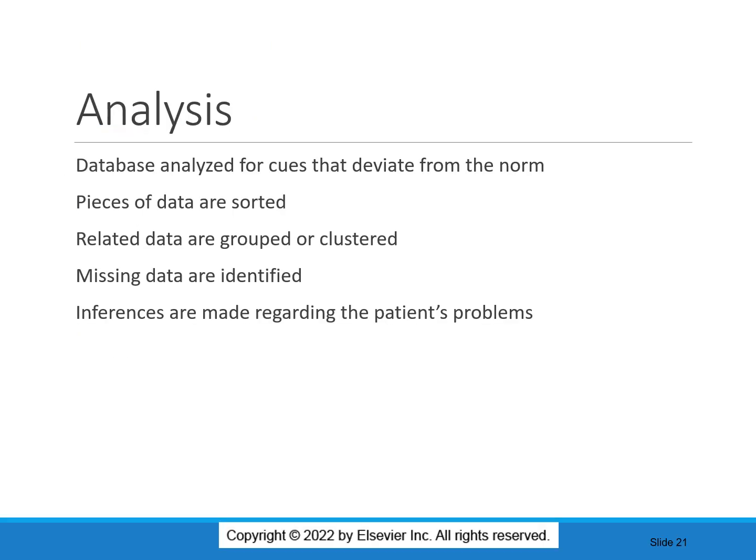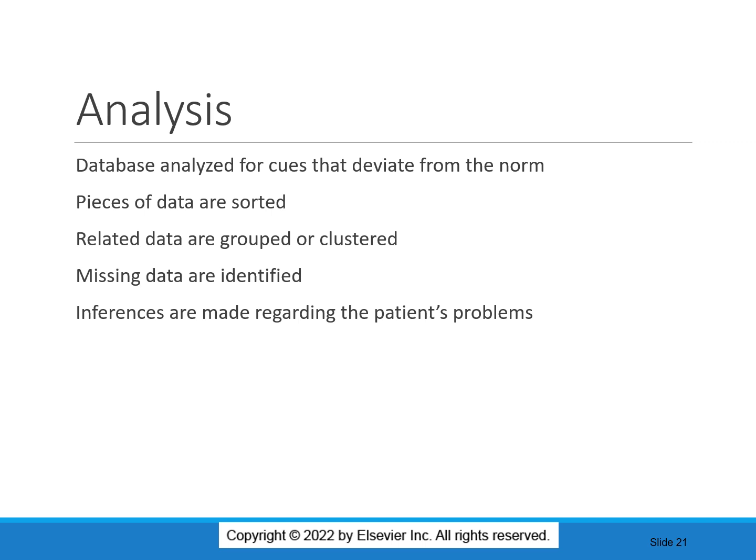Cues are pieces of data or information that will influence decisions. Problems must be identified so that problem statements and nursing diagnoses can be synthesized and then written by the RN. The LPN assists with this process. As the database is examined and pieces of data are sorted, related cues will be recognized, grouped or clustered together, and then analyzed. Any missing data will be identified.